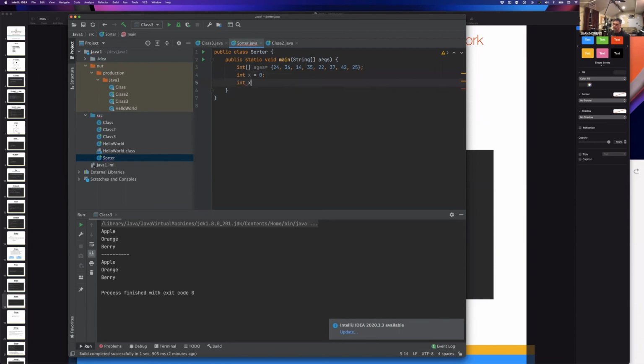Actually, we can do it with a do while, because I promised you that it would be useful. And then we say hasSwapped, a boolean, hasSwapped equals false.